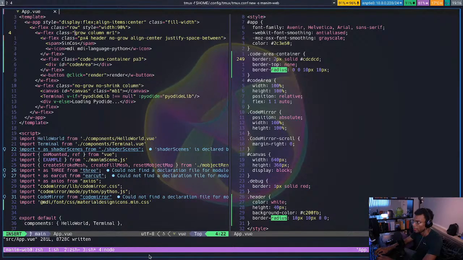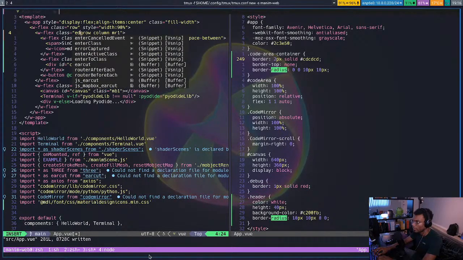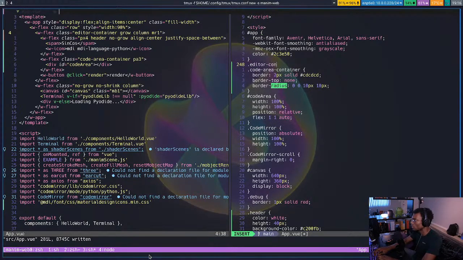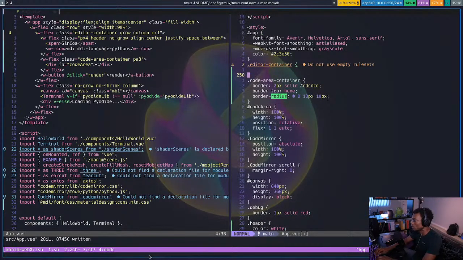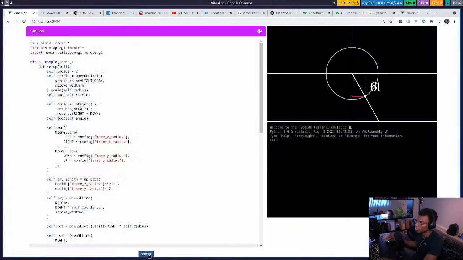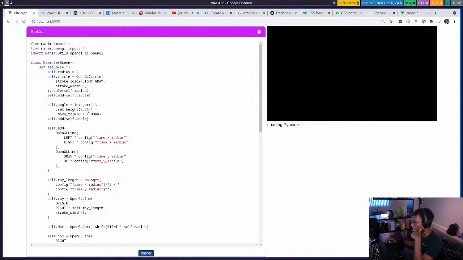This is like an editor container or something. If I put it here and take it off the last place. Okay, so this is what I want.